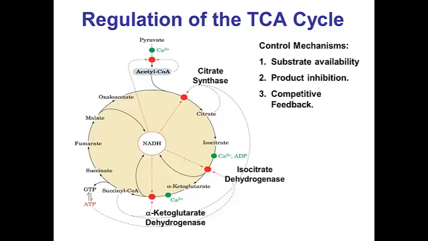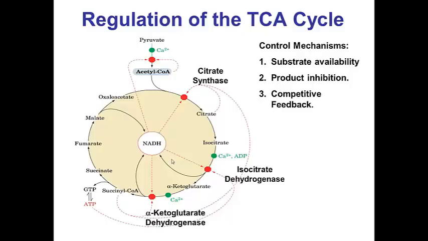So here you can see some specific examples. So first, high levels of NADH inhibit citrate synthase, isocitrate dehydrogenase, alpha-ketoglutarate dehydrogenase, as well as the pyruvate dehydrogenase complex. This is consistent with the cell having high levels of energy, so we've already made a lot of NADH, but all of that NADH hasn't yet been converted to ATP. So it suggests that the TCA cycle is backing up. So this is going to inhibit these enzymes.